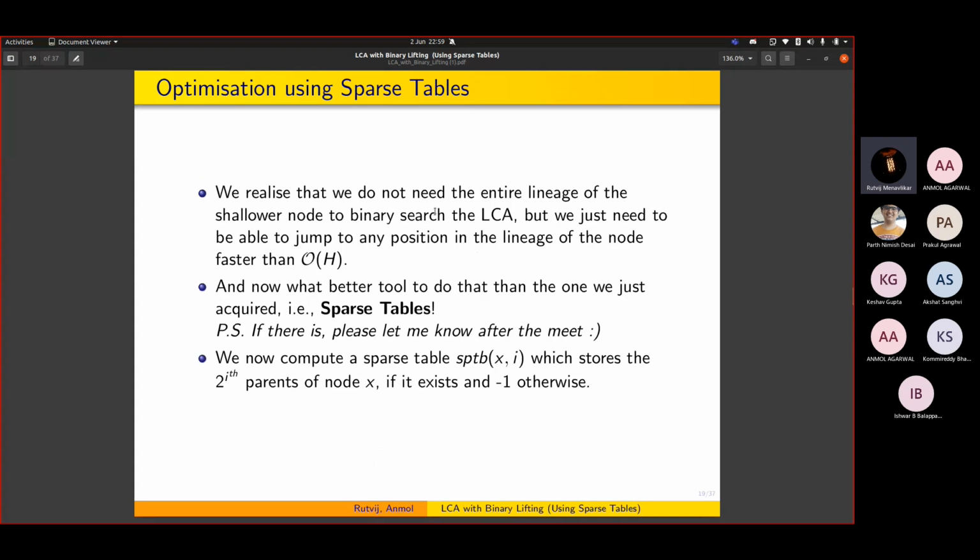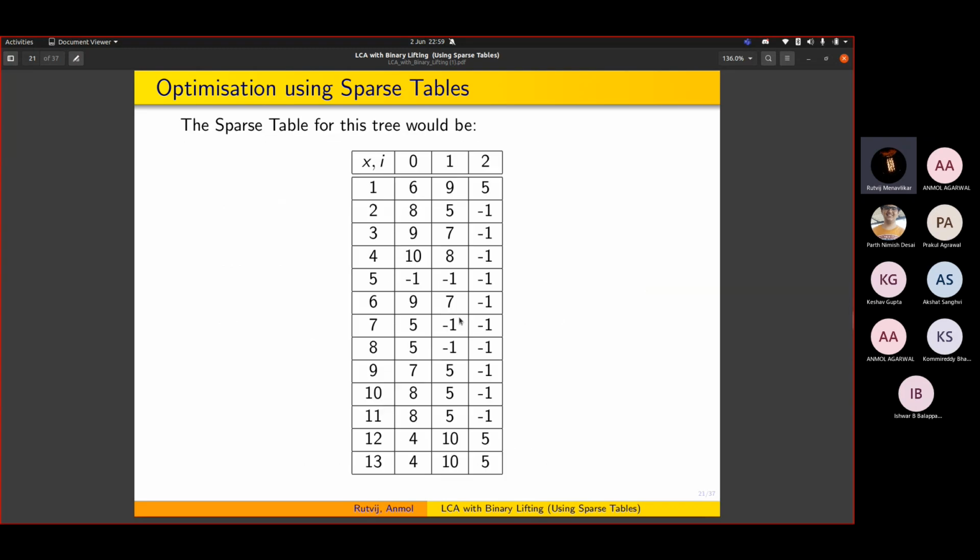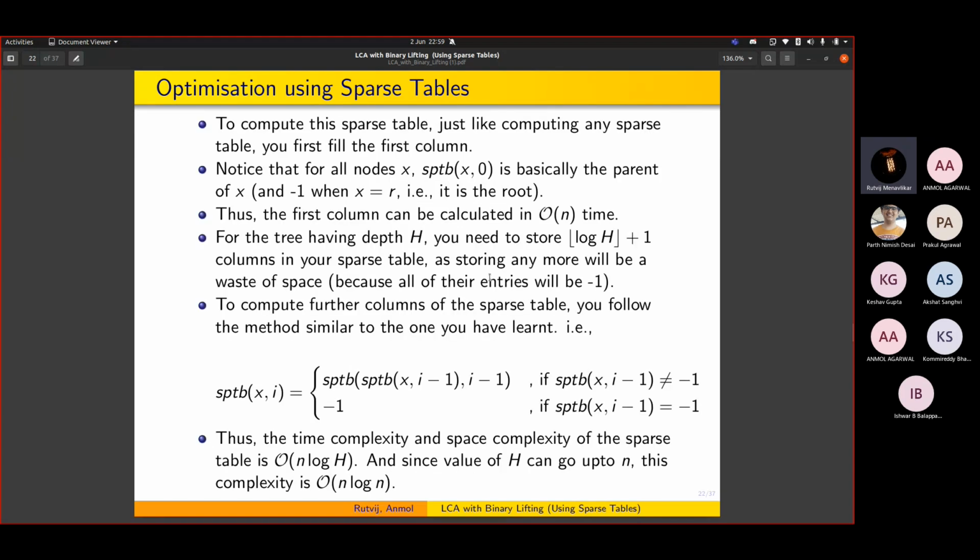We store minus one if the 2^r-th parent of node x does not exist. So since 5 is the root, all of its entries are minus 1. And to calculate the sparse table using binary lifting for a tree, you can use this formula.